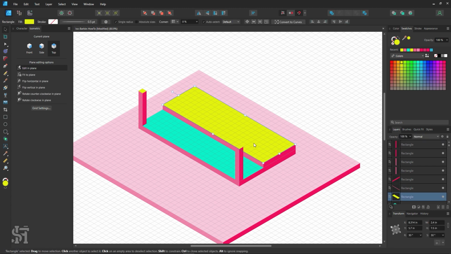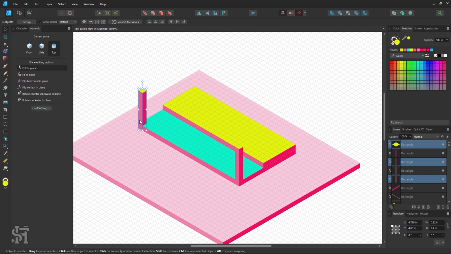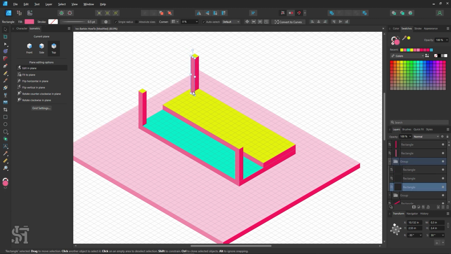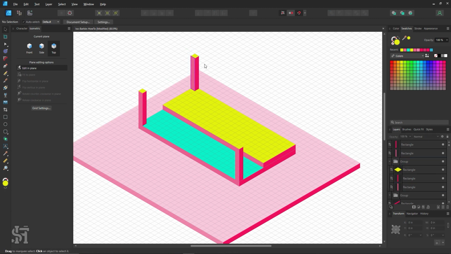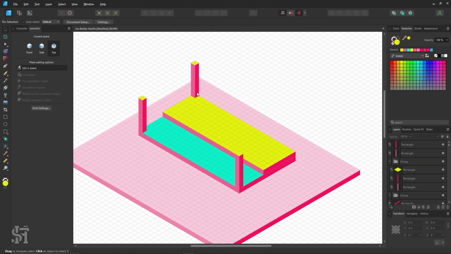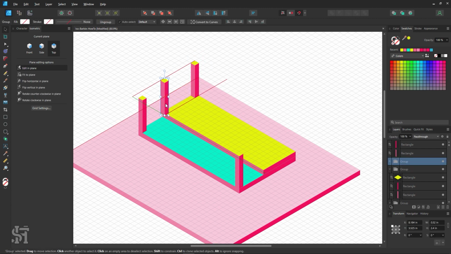Okay, so we've got our two little columns here. Let me select you. Usually I will actually group this. So I'll go Control G, which is Command G, I'm pretty sure, group on Mac. It's been a while since I used a Mac professionally, so I can't remember all the different key commands. Mostly on PC. And we can bring that over.